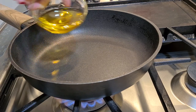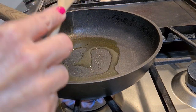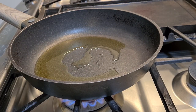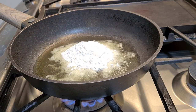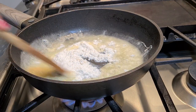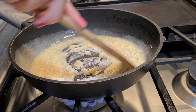Super easy gravy. I have a hot saucepan — you kind of have to have this at a higher heat, it has to be really hot; a little over medium is where I have mine. The oil's hot and now I'm putting in some flour — equal parts, three tablespoons oil and three tablespoons flour. This is gonna be a roux.